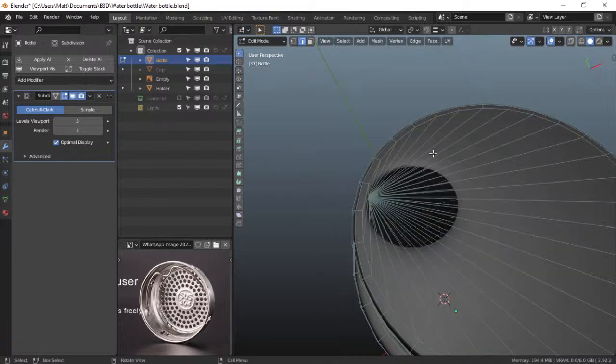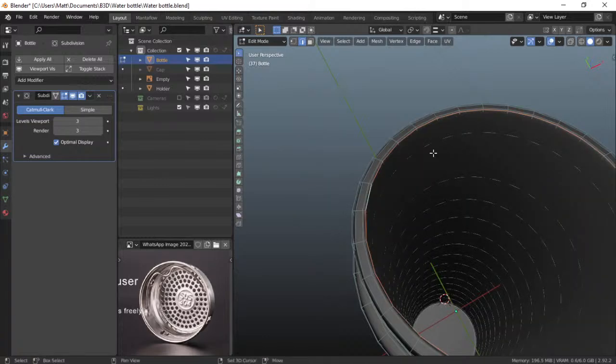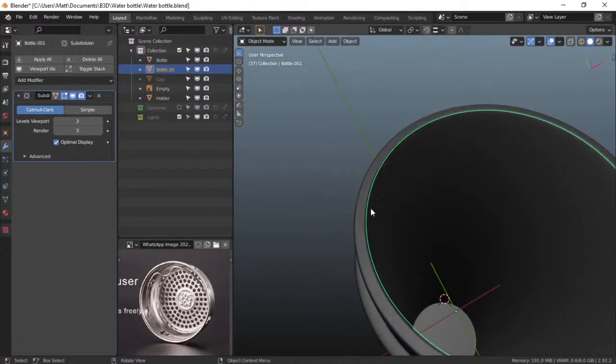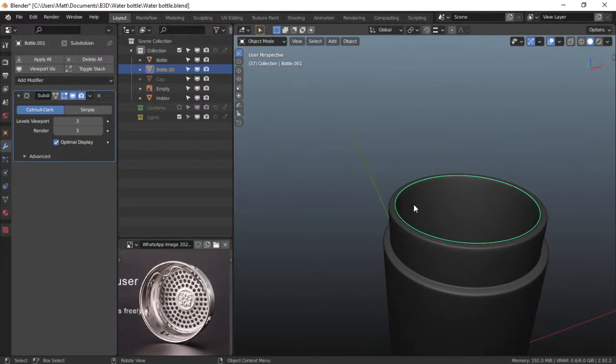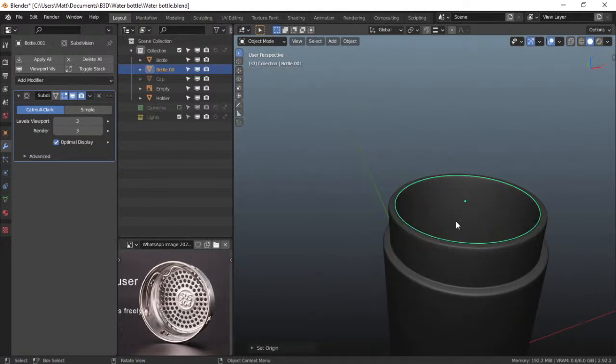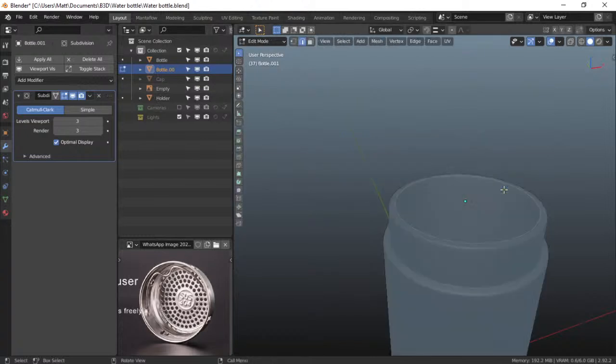We're going to Shift D, P, selection, edit. And then what we're going to do, cursor to geometry to there.